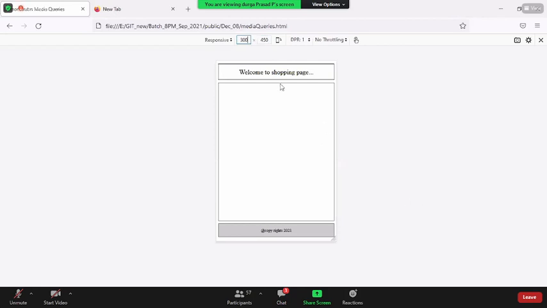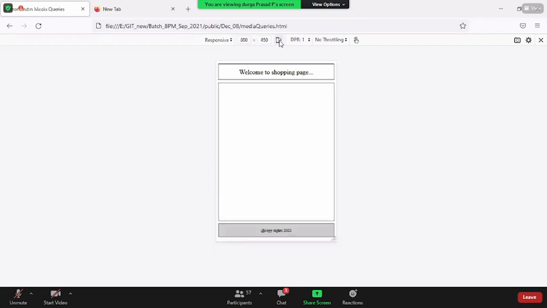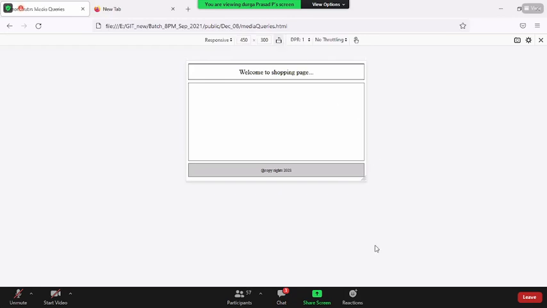So if it is mobile, you just need to specify the dimensions, and you can even change the orientation also. Either you want to go with landscape or portrait. How is it in landscape and how is it in portrait? You actually change the device orientation, right? You keep it vertical, you keep it horizontal. So that we call landscape or portrait. So this is how the look and feel is happening. Now you tell me, whatever application we have created, the media queries.html, is our web application supporting it? You tell me whether it is responsive or not.